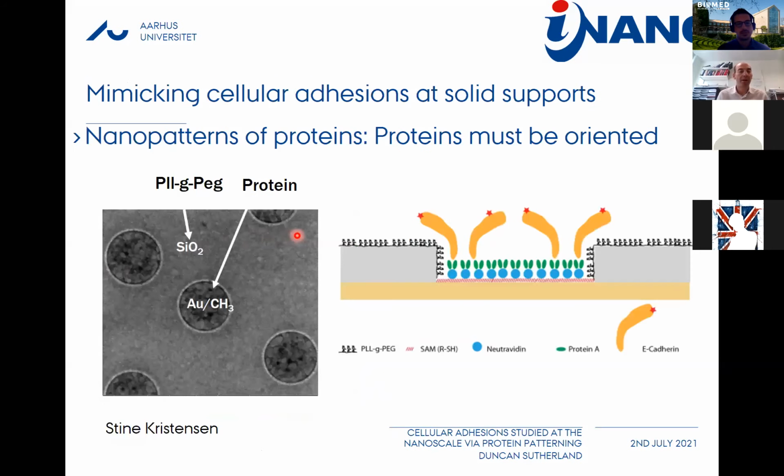There, we again use the same idea of colloidal lithography giving us a chemical pattern, and using this PEG polymer surface to prevent proteins from binding in the background. We have to work a little harder to get the protein to be functional, in that it needs to be oriented correctly. So this ectodomain of ECAD, E-cadherin, which is involved in the adherens junction, is fused onto an Fc domain from an antibody, and that Fc domain will bind to protein A. So we have an assembly where we put down neutravidin, which is non-specifically bound to the surface. We then have biotinylated protein A, and that allows us to assemble the ECAD in a functional form in a pattern.